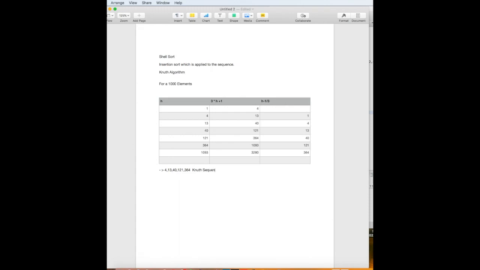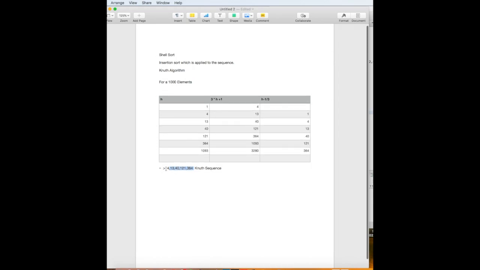What you are basically trying to say is, you are going to apply the shellSort on every 4th element, every 13th element, 40th element, 121st element, 364th element. So this is how it goes. It comes from the right side. So every 364th element, you are going to apply the sorting. Once you are done with it, you are going to go ahead and apply it for every 121st element, then the 40th, 13th and 4th, and then you are going to finally apply it to 1.